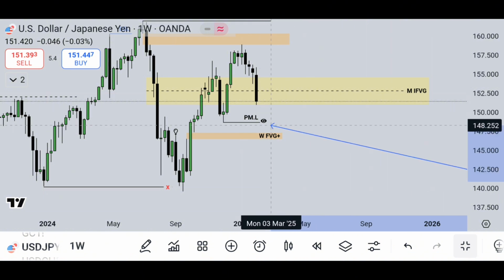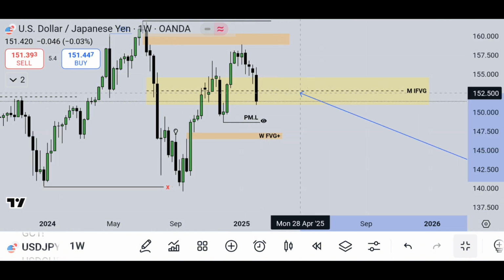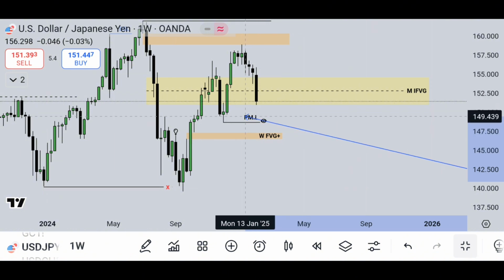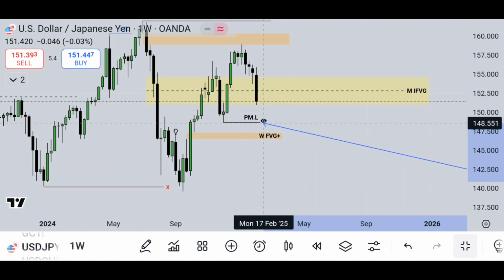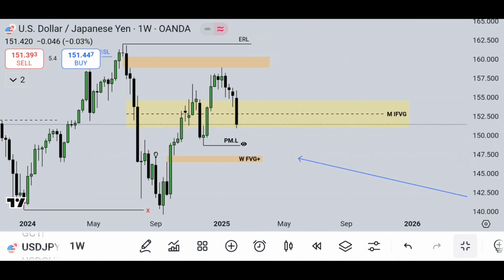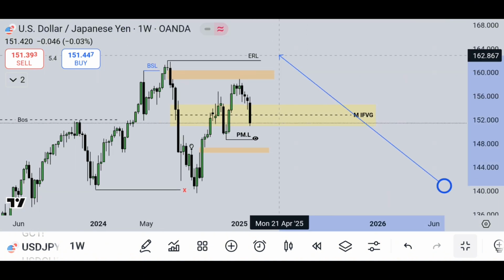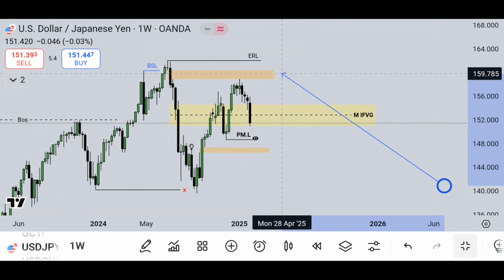So for me to buy together and follow the monthly order flow, I will wait for price to first induce some lows like this one, and come to this FVG. And from this FVG is where I will look for my buy entries till that external range liquidity gets taken out. Remember our IRL to ERL concept, right?